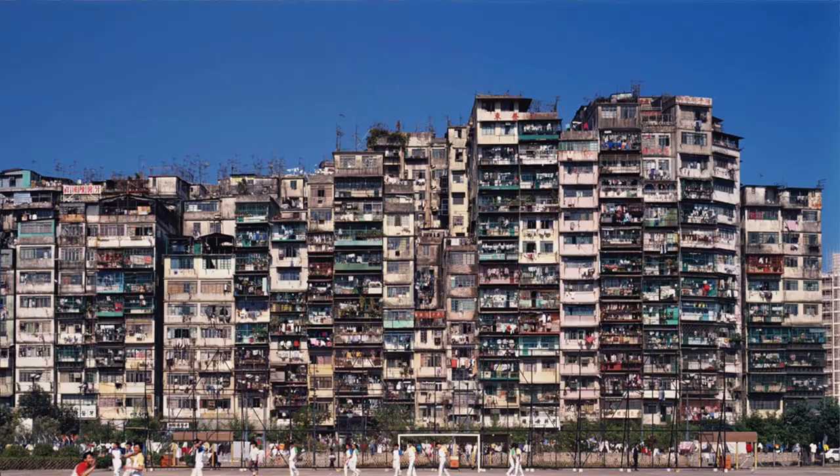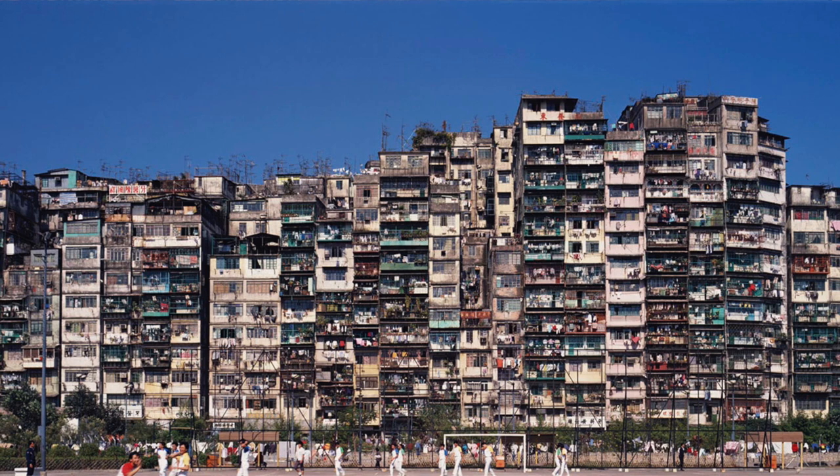So Alex Croft decided to make the dark city look bright and colorful in his depiction here. He showed the different styles of doorways and how the residents there made their small home their own. It depicts that brightly colored patchwork style architecture that is so iconic to Hong Kong.